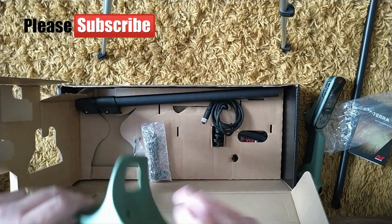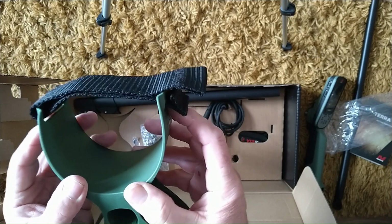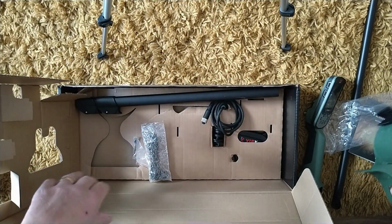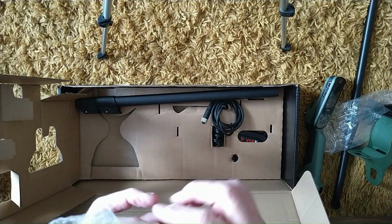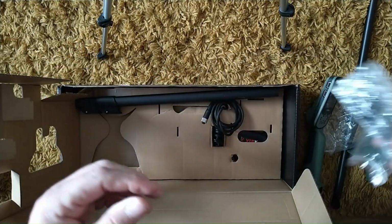Arm cup. Again, I've heard that they're quite flexible, these, that they shouldn't break. So that's good. We've got a little Allen key for putting the arm cup on, and a magnetic charge cable.